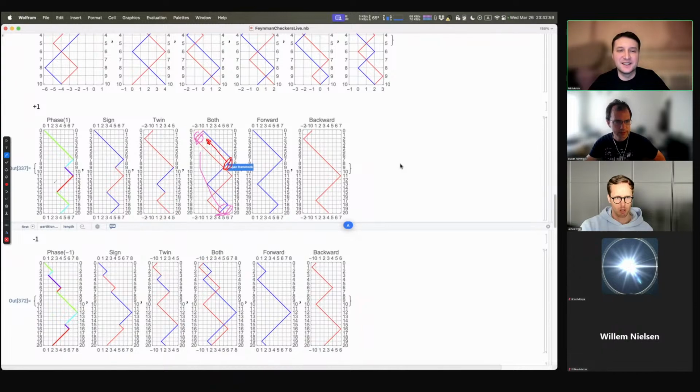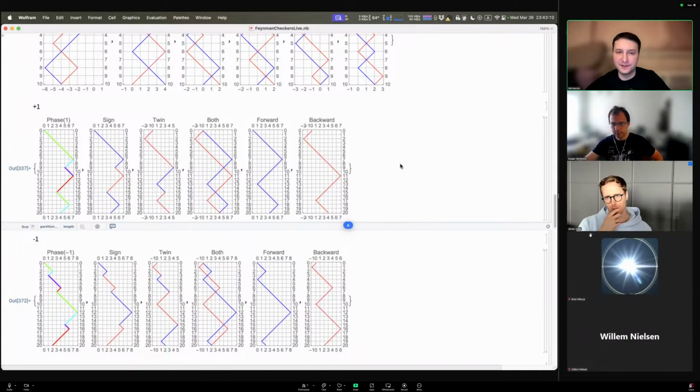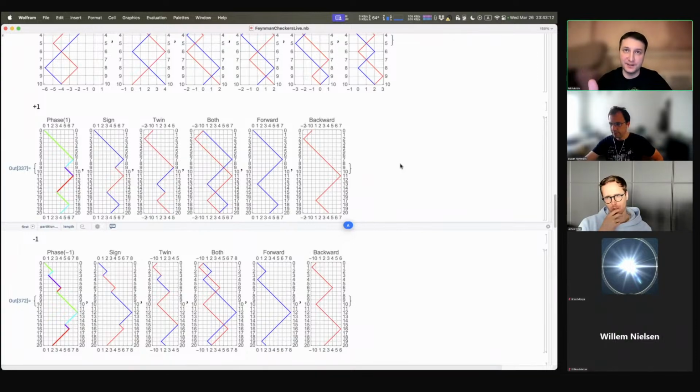So don't think of it as an actual particle for now, because first of all, we're always considering a sum over histories, so there are all possible alternatives we have to consider anyway. In a way, you can think of this as one alternative that is already there. We just extracted it and showed it.